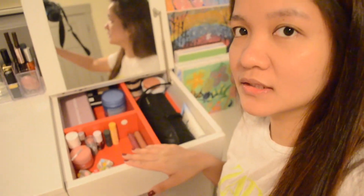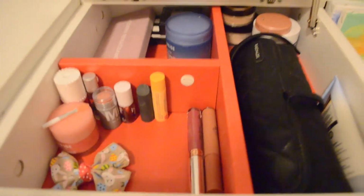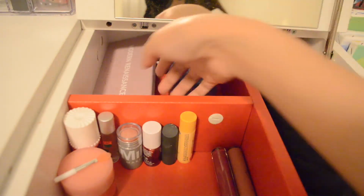Yan. So, next naman is yung side na to. Yan. Dadusog ako para mas makita natin. So, pag open mo, meron siyang mirror. And, ayan. So, ayan yung mga makikita mong laman dyan. Ayan guys, so para mas mapakita ko sa inyo, ganito na lang yung view. Simulan natin dito sa side na to.